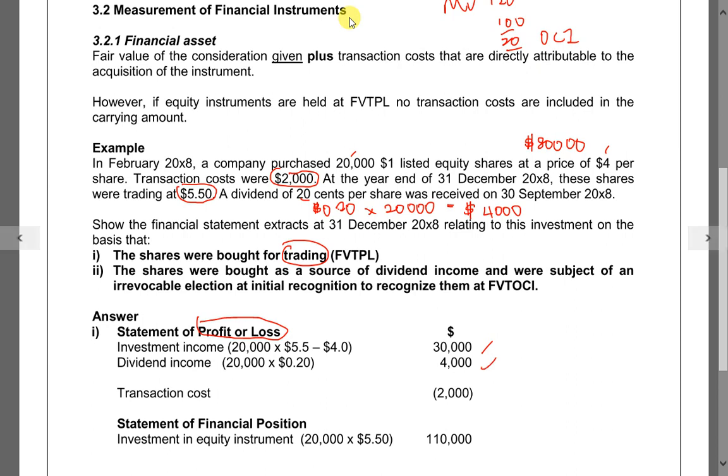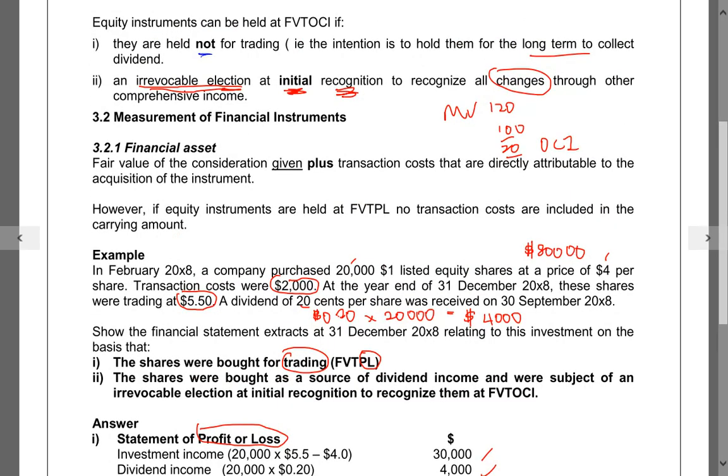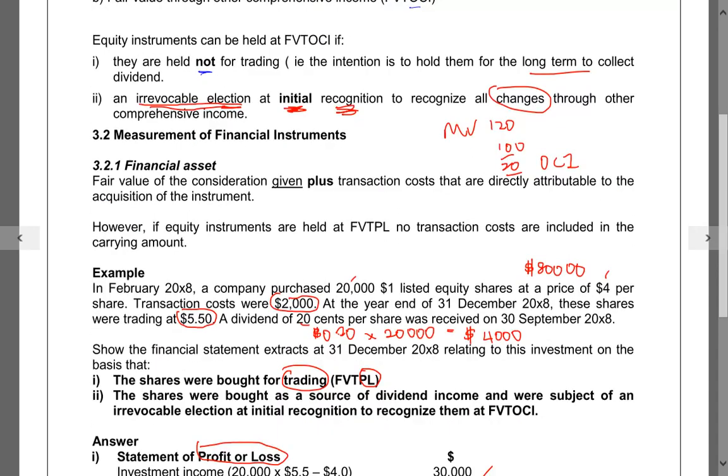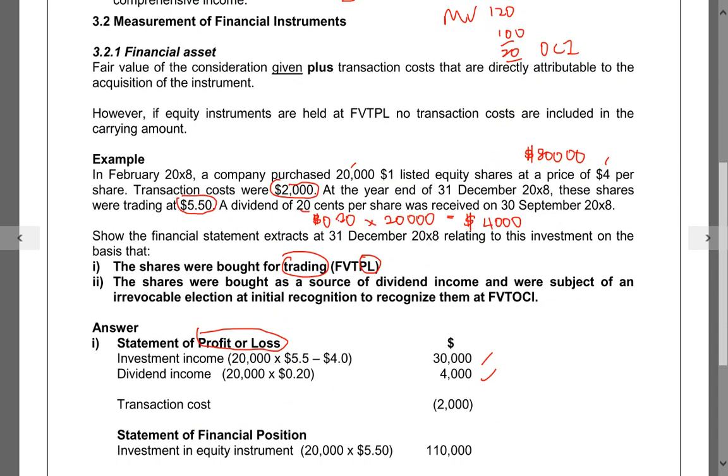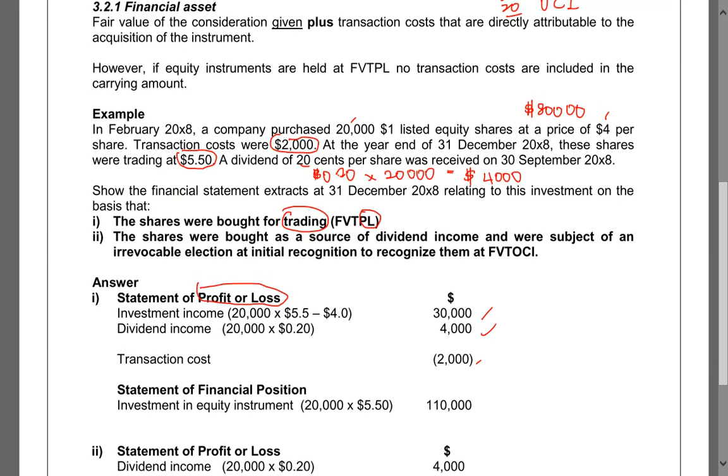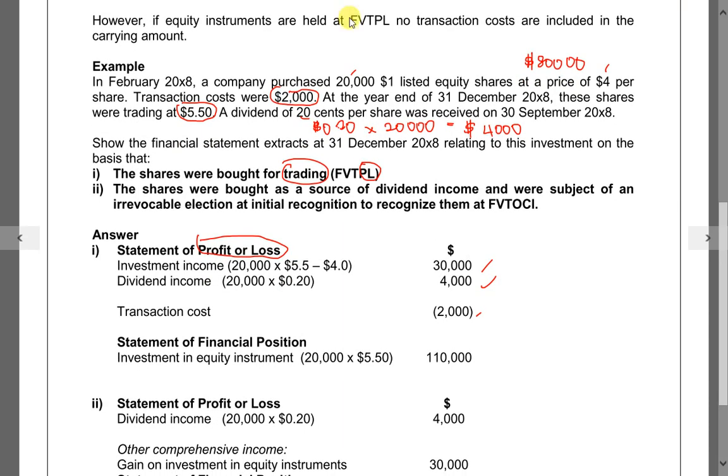And what do you do with the transaction cost? You charge. Okay, you see here, when it's through profit and loss, the expenses also profit and loss. Repeat. Transaction cost through profit and loss, then fair value through profit and loss, the transaction cost profit and loss. That's why you can see expenses here. Then the next one, OCI. So this one settled.